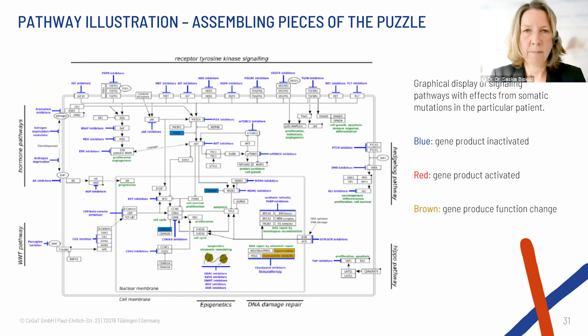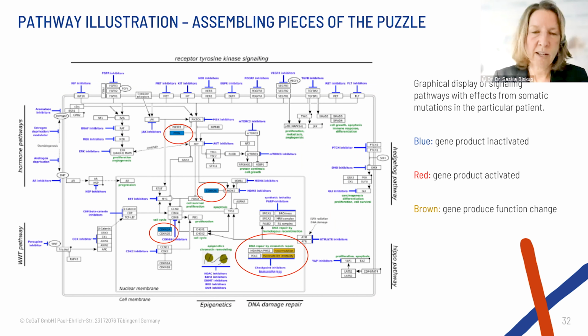Coming back to this, assembling pieces of the puzzle. What I wanted to illustrate to you is how we implement our diagnostic testing in the clinical routine, and how our patients actually benefit from what we do. I want to illustrate to you again that you should not just look at one specific marker. If you have a patient with pancreatic cancer, you say, oh, I already know it's driven by KRAS. Why do I have to do something on top? Yes, you do have to do something on top. You have to know whether this is one of the rare pancreatic cancers that is driven by mismatch repair, and you need to see that. And yes, you need to look for homologous recombination deficiency, because you should not overlook if this is a patient that can benefit from PARP inhibition.